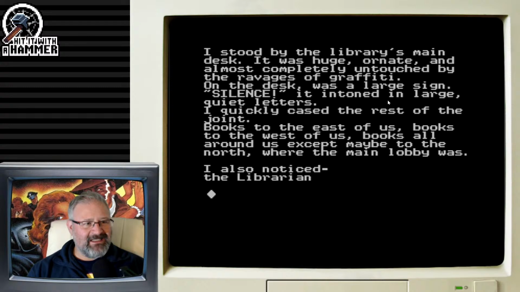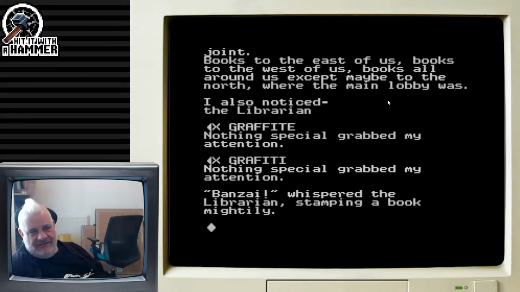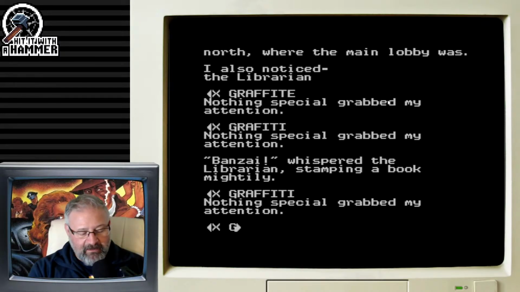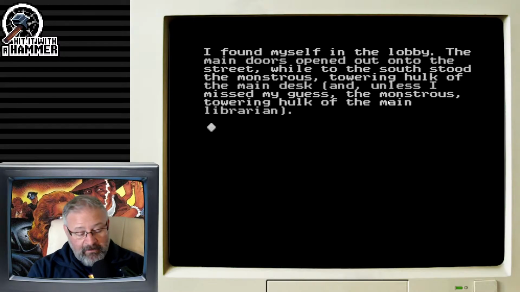Well, surely the librarian is King Kong. But I don't know. The plane feels more like an Empire State Building thing than a library thing. But currently, we've done nothing at the library, have we? We've not managed to actually achieve anything at the library, and it doesn't like us asking people about things, does it? This game, it doesn't. No. I can't spell graffiti. Beware the librarian. Maybe we're supposed to do it in the foyer. Did I do this already?